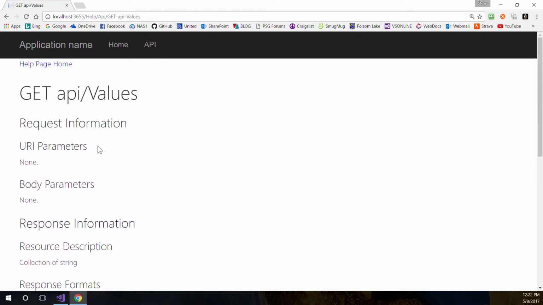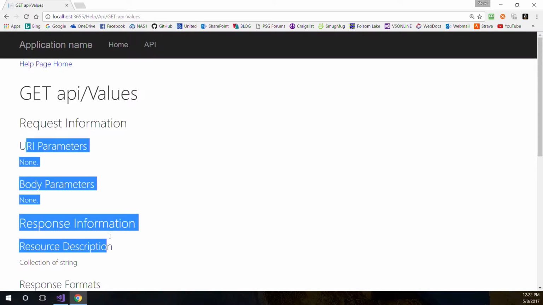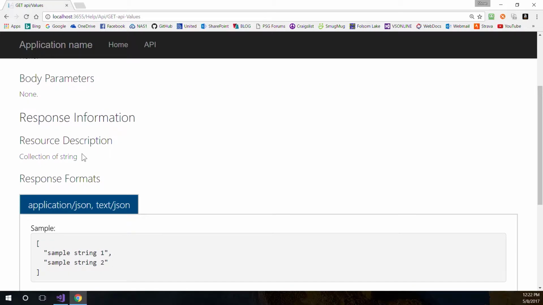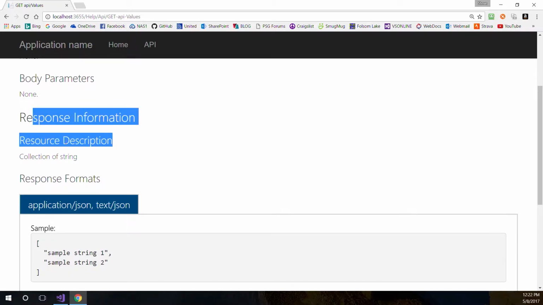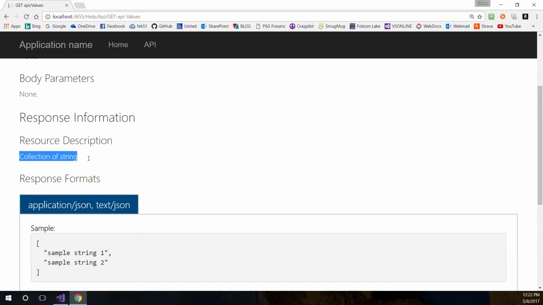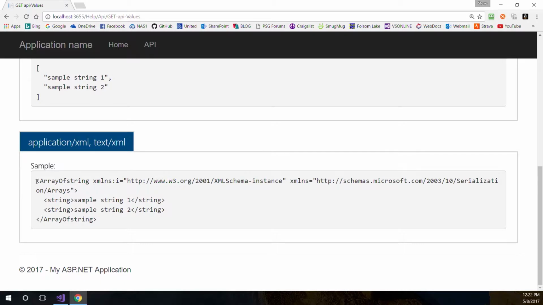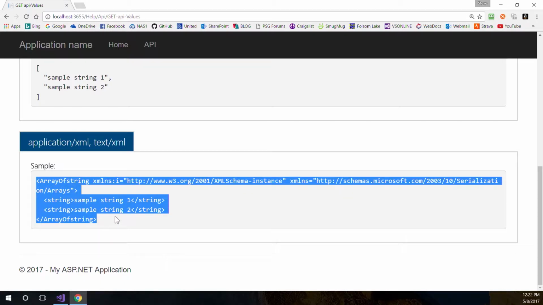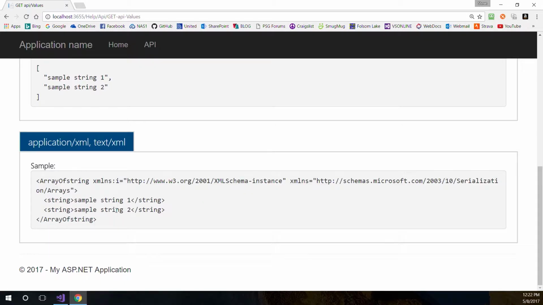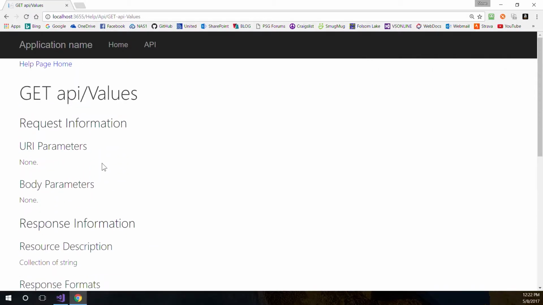Now, there's not a great deal of information there. There are mechanisms where we can inject information into this help environment, but it's telling us that its response is a collection of string, and it's giving us an example of what that response would look like in JSON. It's also giving us an example of what that response would look like in XML format, if that's what we decide we want to use.